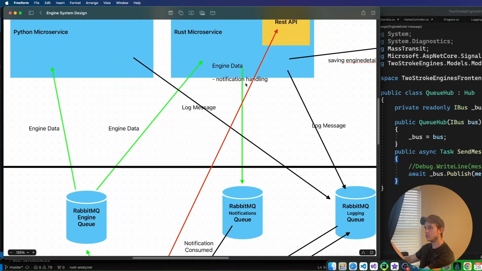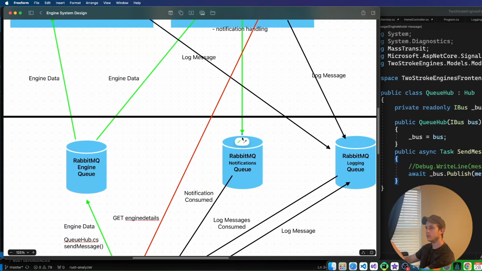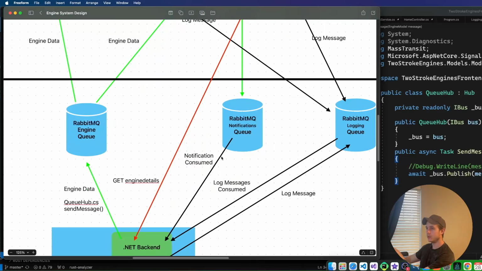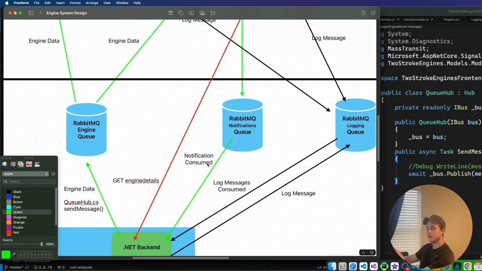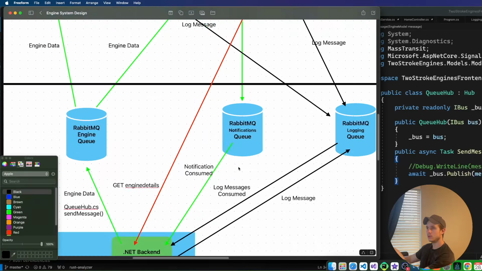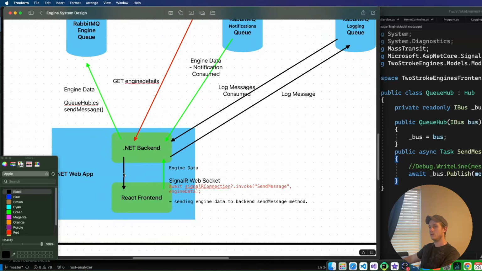So we can see that the engine data is coming from our Rust microservice, which publishes the notification down to our notifications RabbitMQ. So let's make this green, and notification is consumed. Let's put engine data on the top here, and then our notification is consumed here, and then we get sent back the notification here.